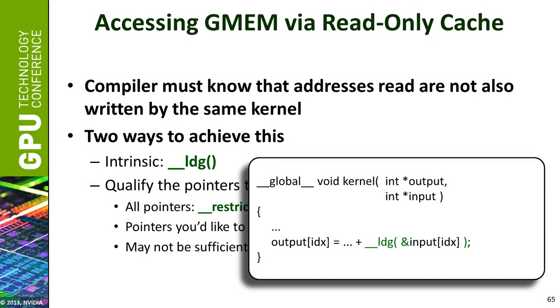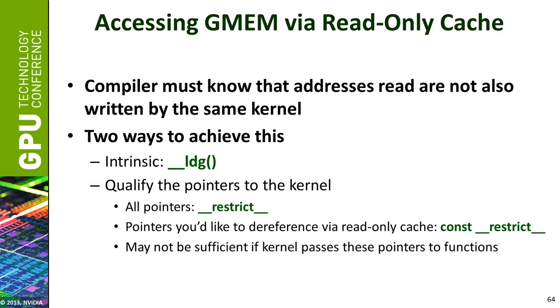If you go the other route, essentially what you try to do is convince the compiler that you'll never have writes to the same location, so the data will not be stale in the cache. Another way to do that is that all the pointer arguments to the kernel have to be decorated with a restrict qualifier, because in the C standard, it's generally assumed that all the pointer arguments to a function can alias with each other. Also, the data that you want to read through this read-only cache path, you also have to specify the const qualifier, because it tells the compiler, I will never write to this address in this particular kernel, because the data is constant there.